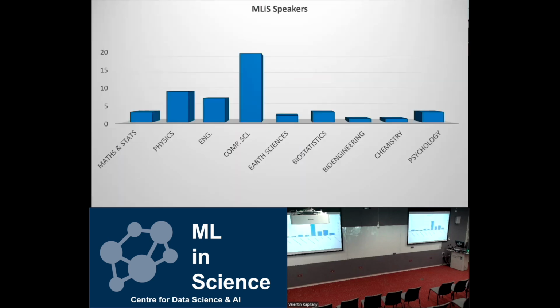So over the past talks, we've had a lot of computer scientists who keep us at the bleeding edge of what's happening in machine learning. But you can see that there are some areas that we're lacking in. So if you know anybody, or if you are in those areas, or in an area that's not listed here, then please sign up to do a talk. It's really good to have this multidisciplinary and very diverse talk series, which we find super interesting.